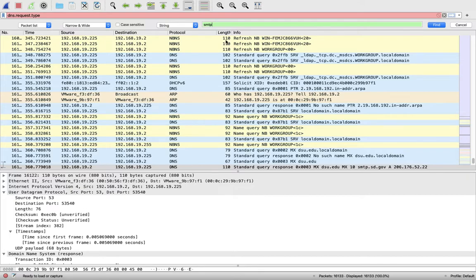What you're looking for in the string in the info area is SMTP, and SMTP is going to show you all of that SMTP traffic, and then you're going to find MX. So the email system they were using is dsu.edu, like mga.edu. That's your local domain. So what you want to do is just take a screenshot of that packet, or those three right there.